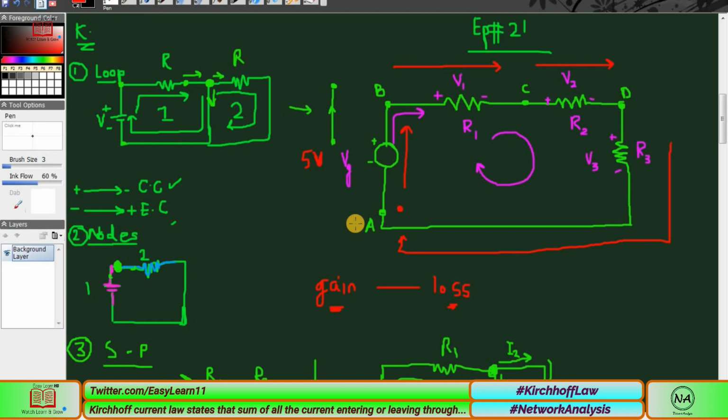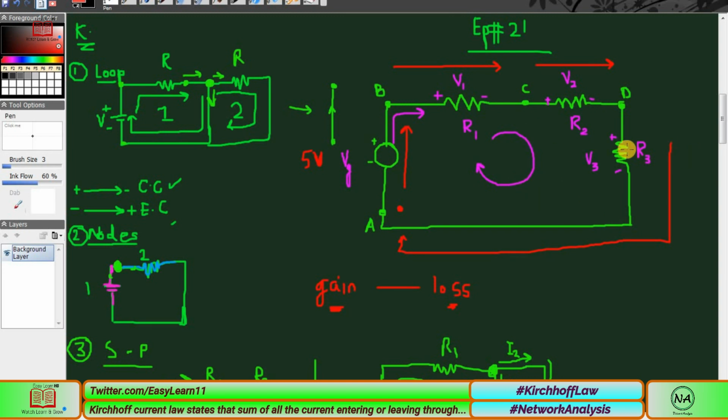This is up to me to decide a specific criterion, and I decided the criterion is that I will assign the positive sign to those elements. This is the first element, this is second, third, fourth. There are 4 elements in this complete loop. So I decided to assign a positive sign when a positive sign comes in front of me. Okay, let's start with the equation for this voltage loop.